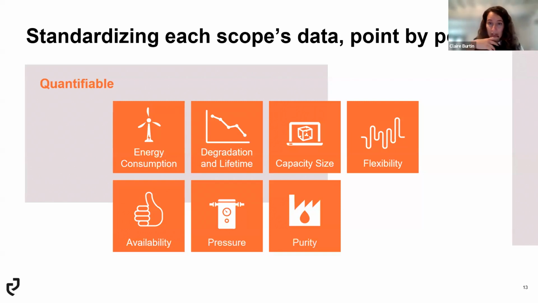For flexibility, for example, if you're operating an electrolyzer on flexible load, you want to ask questions. Usually flexibility comes down to the operating range of the electrolyzer, so how much you can reduce the load, and the ramp up rate, so how fast the electrolyzer can adapt to a change in power input. But that's the basic, and that's only for the one stack system.